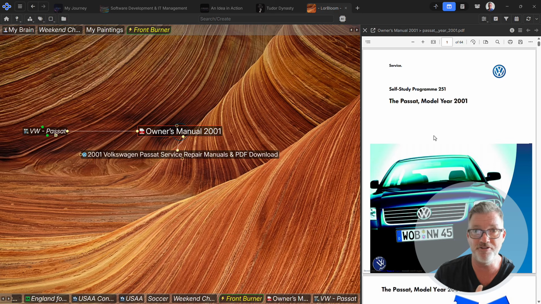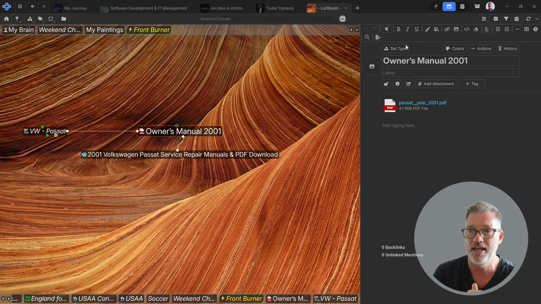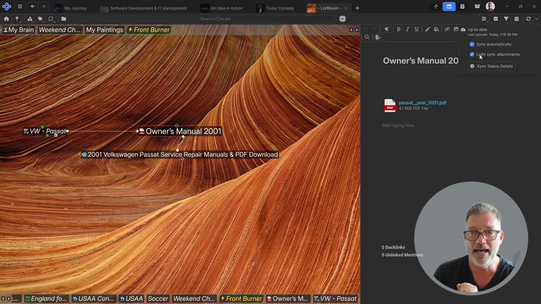You open a brain in 15, you're not automatically going to be able to download it in the brain 14. If you do want to roll back to 14, that's not a problem. I'm going to close my user manual here. And right next to the sync button in the upper right-hand corner of the brain is a drop-down menu, and I can turn off Light Sync.